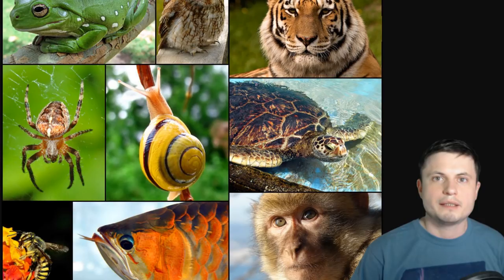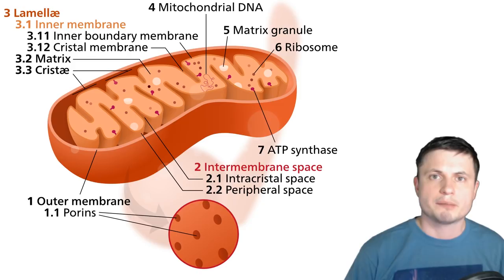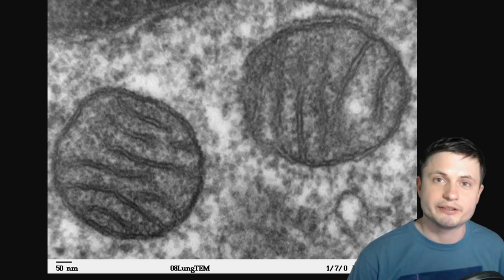None of these ancient creatures would qualify as animals, basically what we would call representatives of kingdom animalia, and we've always believed that pretty much all animals always required oxygen for breathing through the process known as cellular respiration that often requires this organelle found inside the cells known as mitochondria.